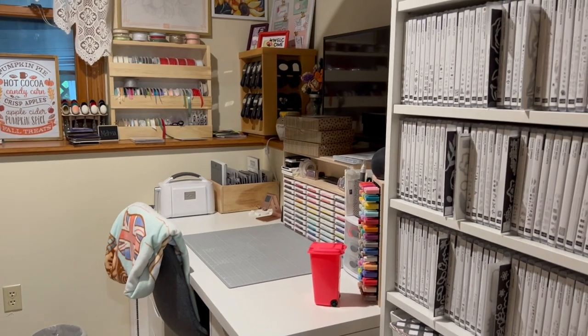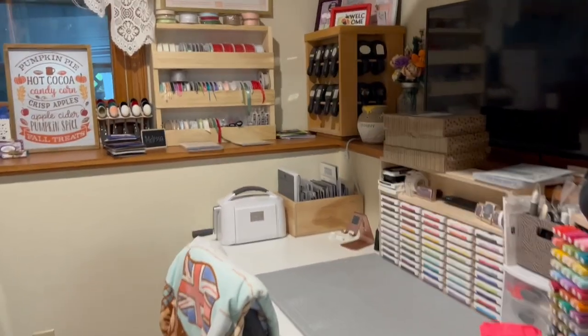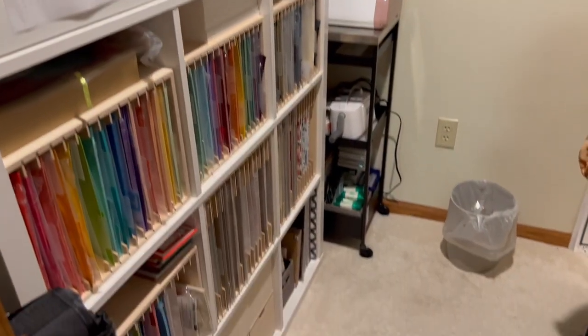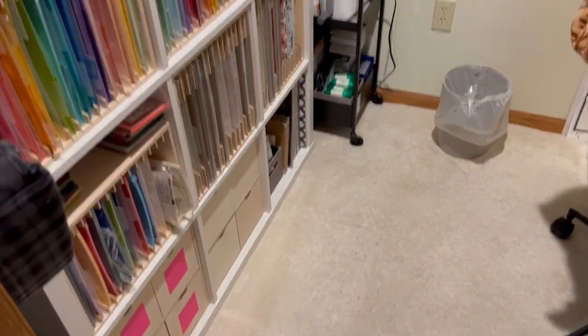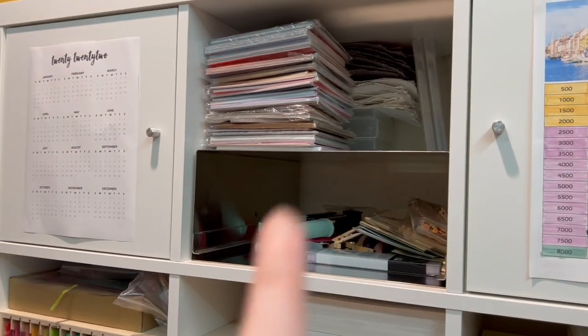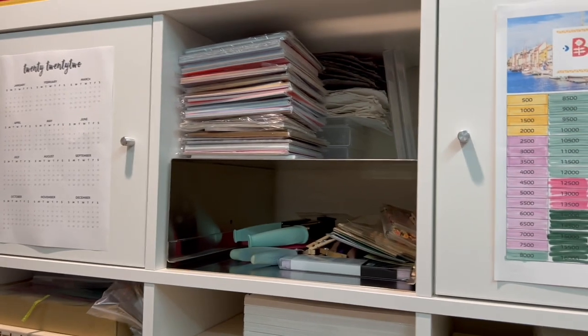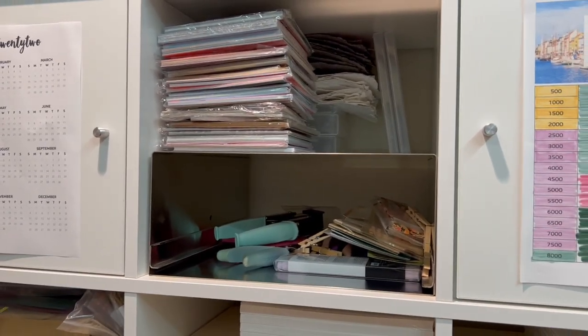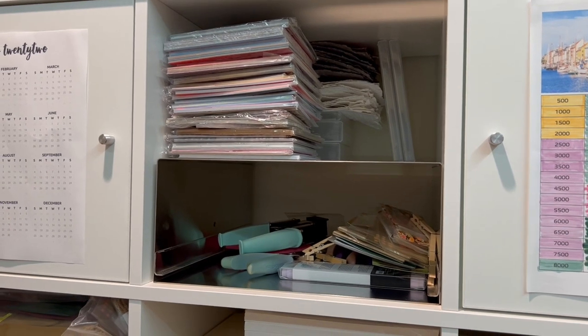I'm doing a little bit of a craft room renovation. We're going to take all of these natural wood things — except that one — and paint them white. I'm going to start getting them all ready to go out to be spray painted. I started right here, which had a cool drawer, and then my six-by-six paper holder. As I do that, I have a lot of stuff I wanted to clean through too, so as I go through each piece to paint, I'm going to clean also.